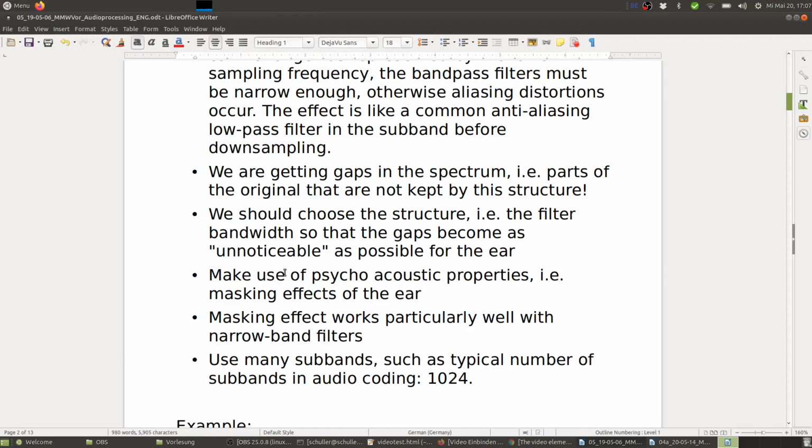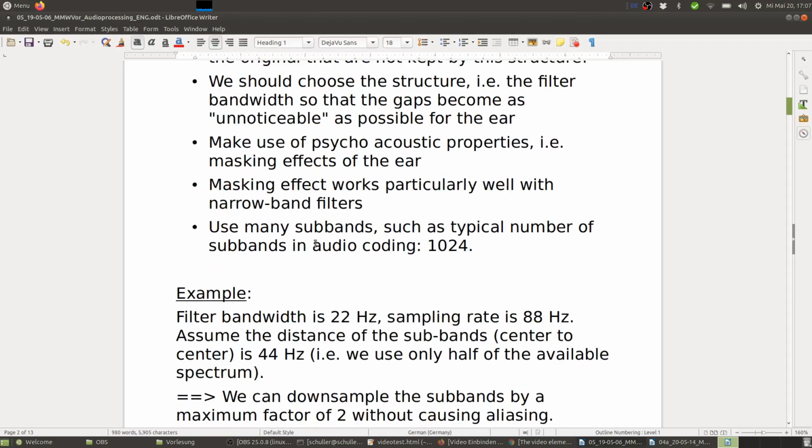And this needs psychoacoustics, right? We need to make use of psychoacoustic properties, meaning the masking effects of the ear. The masking effects work particularly well with narrowband filters. So that's why many subbands are good, such as the typical number of subbands in audio coding, which is 1024 subbands.